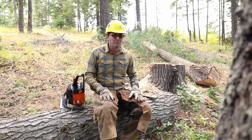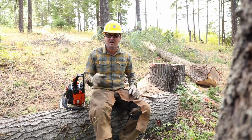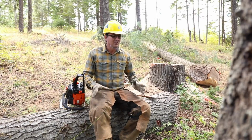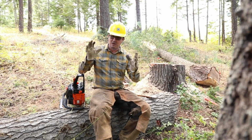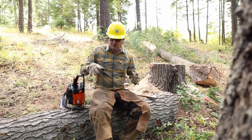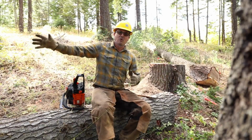So that shows the importance of having an escape route and a plan, and not losing your head when those things happen, because you have a few seconds to react. If you can keep your head about you when things don't go as planned, you can get out of it. The tree is going to move and start doing things. If you're right at the stump, you're only 2 steps away from a safe direction, whereas the farther you get away from the tree, the more you have to run.